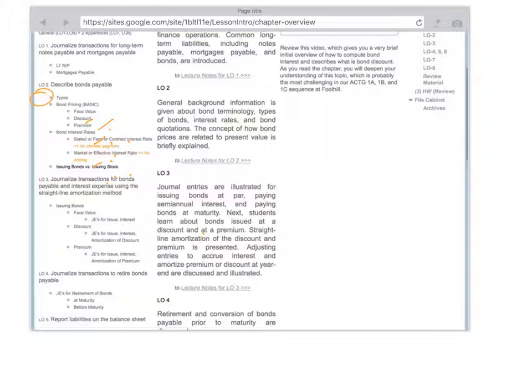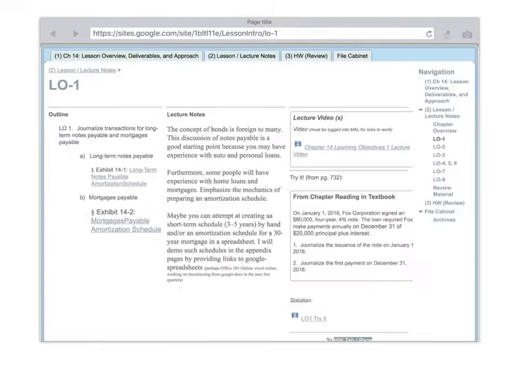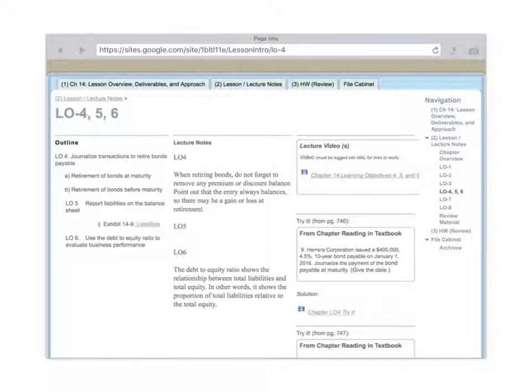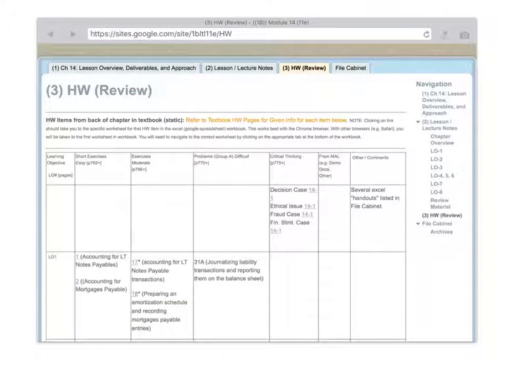Let's move on, and I'm going to now move on directly to the homework. I have to navigate there to show you. I'm going to first show you where it's located, and as you know, also within the same chapter module, there is a page for the homework review. And on that page, you can navigate to various answer keys.